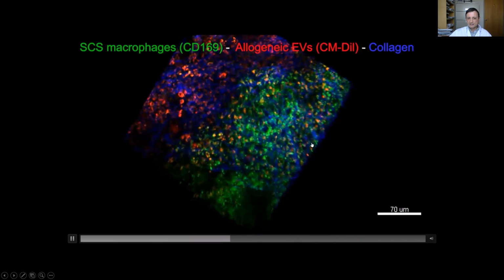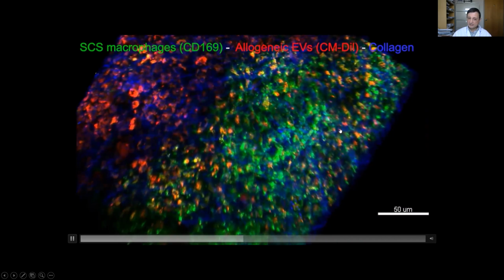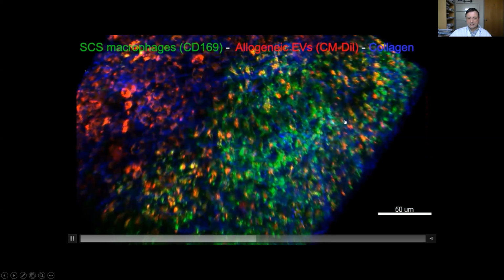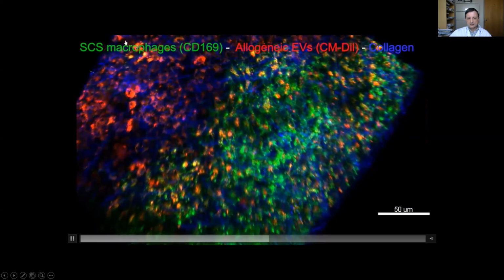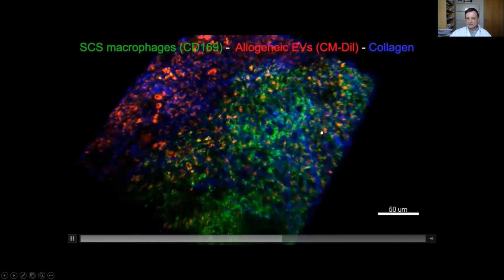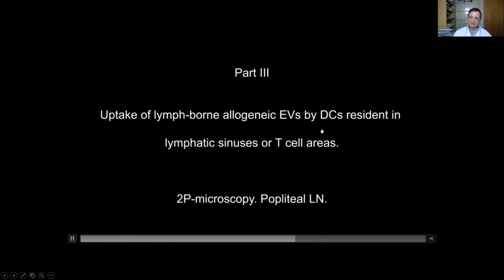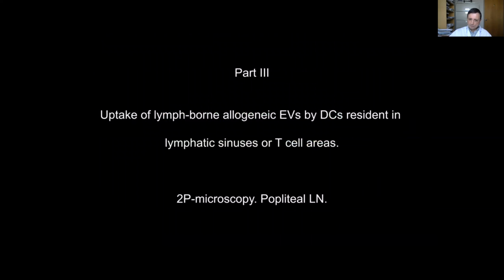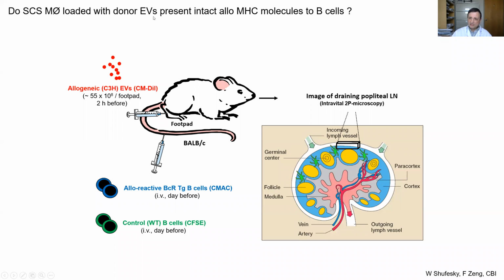You can see more detail, with different types of approaches to make these movies. This is the surface of the lymph node that has captured these vesicles that were injected. The different populations of macrophages, some of them internalize a lot. The medulla of the lymph node, others internalize less, but they transport the vesicles to the inner part of the lymph node. So we can do a little more complex experiments in which we can transfer B cells or T cells and see how these B cells or T cells in different colors recognize the fully allogeneic vesicles that we inject in the footpad of these animals, again by multiphoton microscopy.